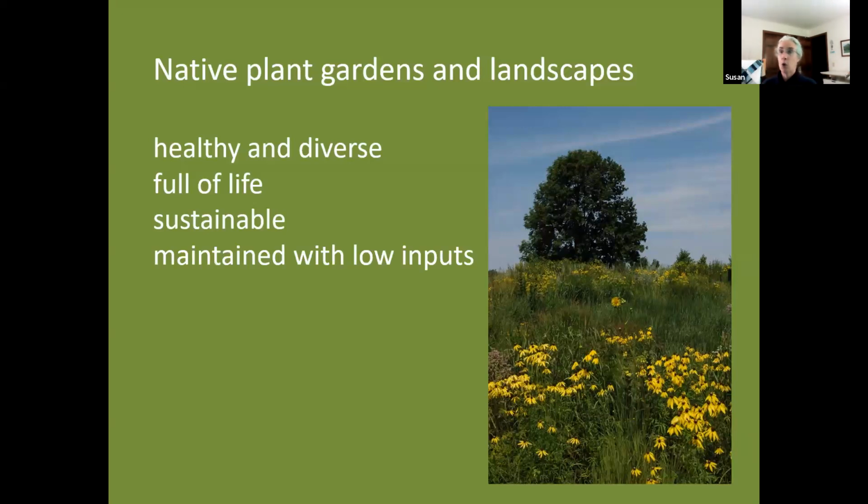They're maintained with low inputs. And by this, I mean inputs like no fertilizer, no herbicide, except in rare cases of a spot treatment you might need to do. I can talk about some examples later. Not as much mowing. Obviously, we're not going to be mowing a garden that looks like this compared to a lawn or more open area. And no watering. We don't really water our native gardens at all, except when we first initially are planting.